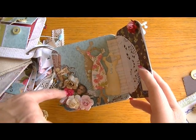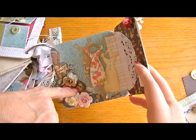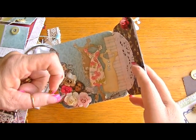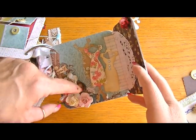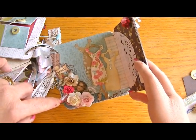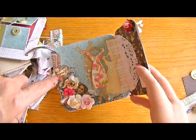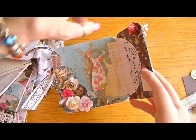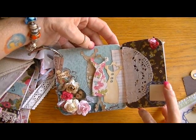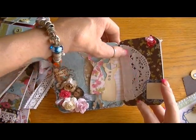And this is a little vintage picture of a woman that I used my hole punch and cut it out to a circle, and I just used glossy accents on her. This is part of that beaded trim that Lydia sent me. This is one of the buttons that came in the little kit that she sent me. And I just titled this one Beauty. So I thought that came out really sweet. There's a picture of me and my stepdaughters that I plan on putting here.